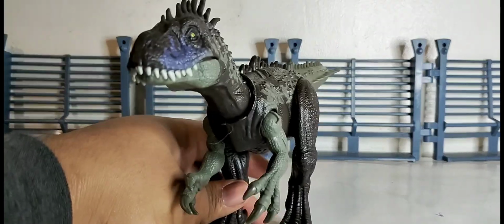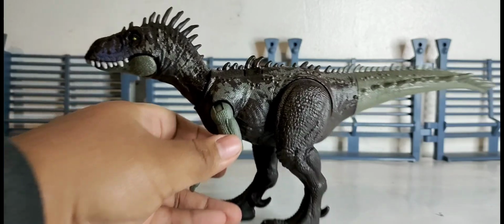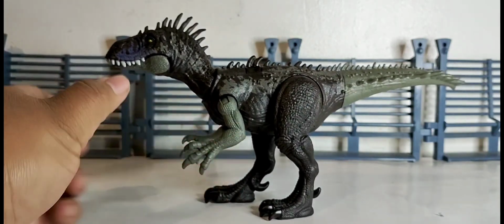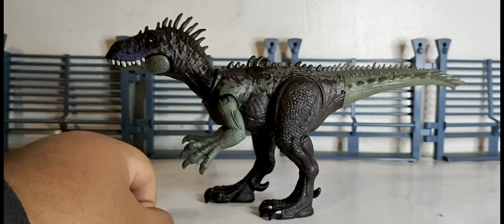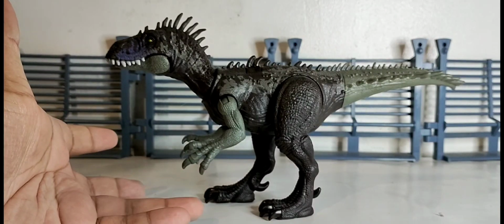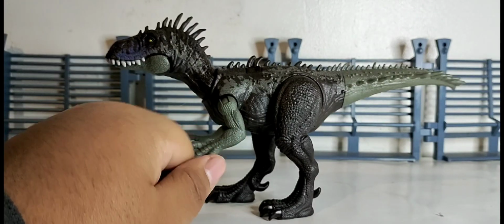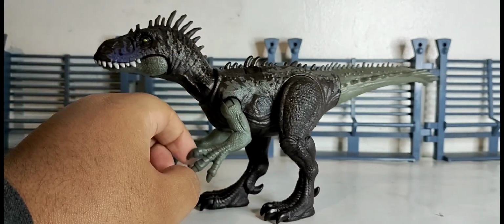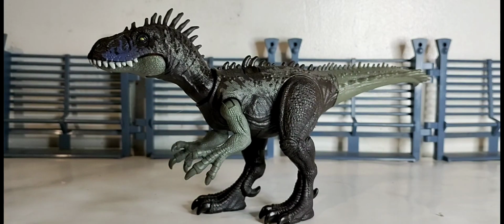Okay, let me flip the side so you actually don't see that side all the time. But honestly, this guy is a pretty cool dinosaur. If it wasn't for the balancing issue I'm having, not right now, obviously. He decided to stand right as we do this review, but besides that, it is a really good figure and it's really solid. I love the details and I love the colorations on this. So let's get right into comparisons.